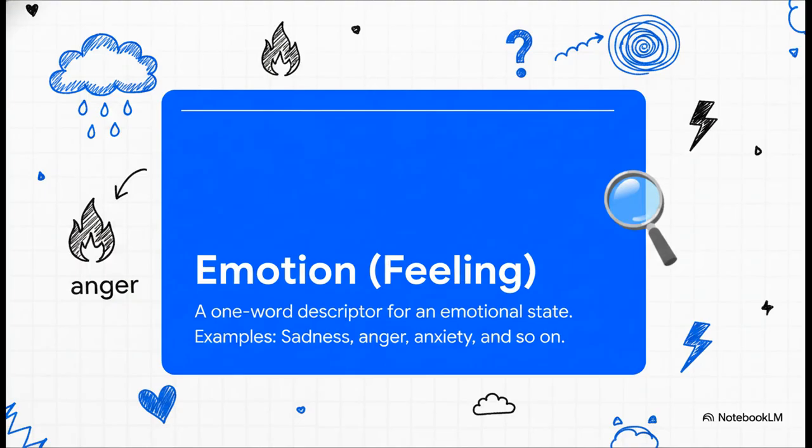We have to start with a shared language, and for our purposes, an emotion, a feeling, is a one-word label. Sad, angry, anxious. It sounds simple, but it's all about creating clarity. That one word becomes an anchor for the patient. It helps them take this big, messy internal experience and boil it down to something we can actually work with.